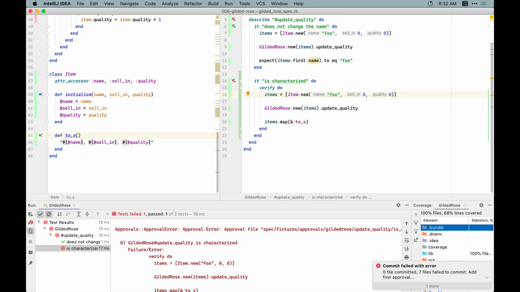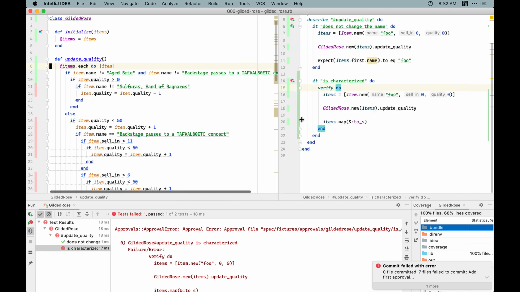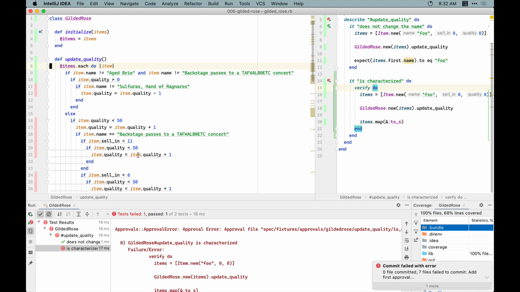Okay, and so now we need to expand this items array to contain all of the interesting inputs. It looks like if we take a look more closely at what this code does, we can see that name is referenced. So the item name, we're doing some switching logic based on that.